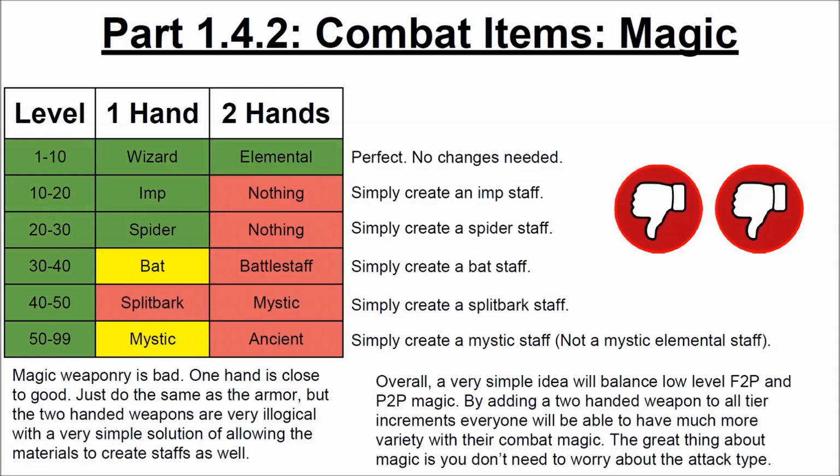But then when we get into two-handed weaponry, it's very different. And it has such a simple solution that it's sort of surprising that it hasn't been implemented yet. At level 1, it's perfectly well. We have elemental staves and you're able to use those, but at tier 10, as well as tier 20, even for pay-to-play, there's not a single staff at those levels.